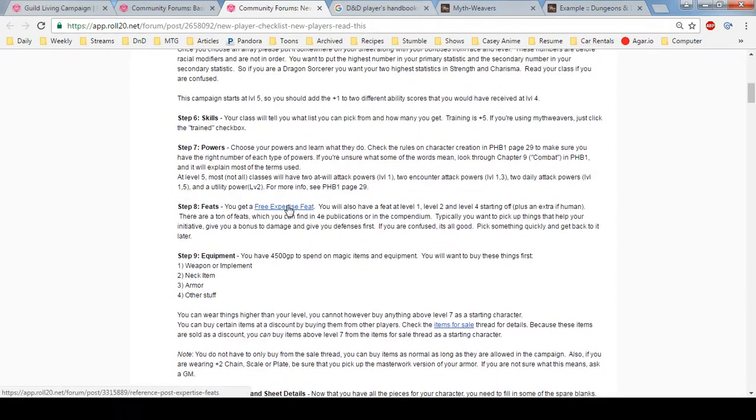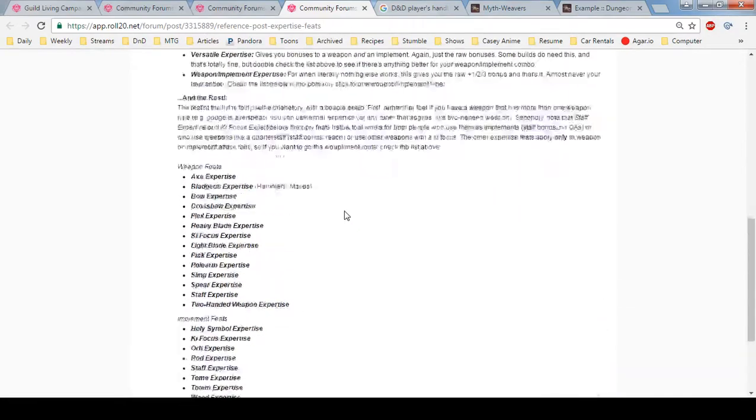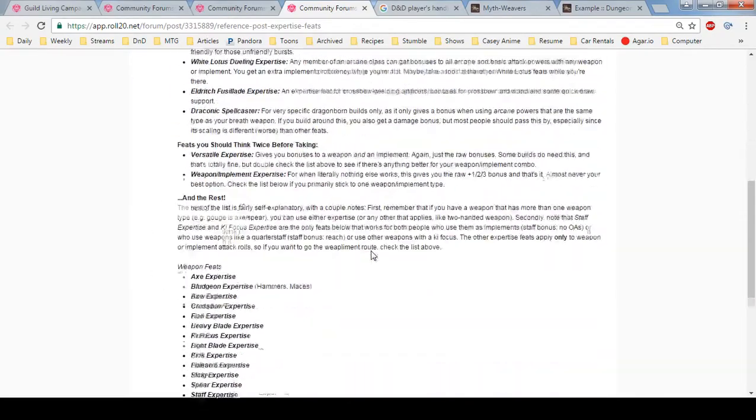The feats, you're going to get a free expertise feat. And if you want to open up that link, it'll tell you exactly what expertise feat means and kind of what everything does. But when you're picking your expertise feat, you also want to think about what sort of weapon you want to wield. This will determine what weapon you're actually going along with.